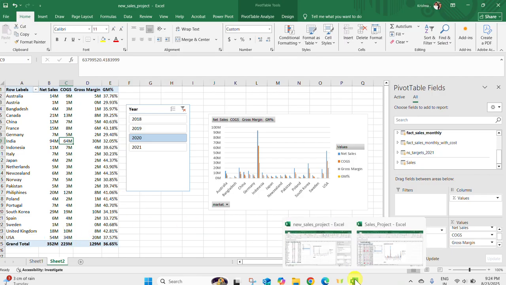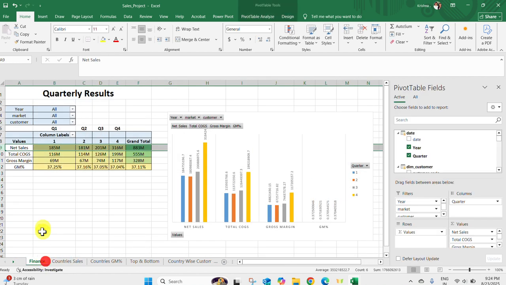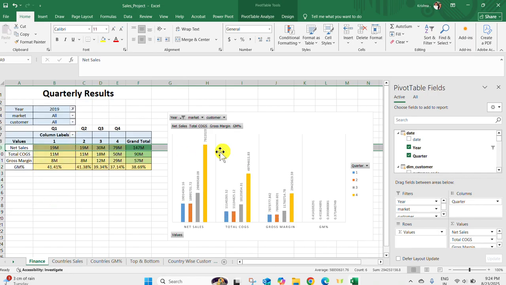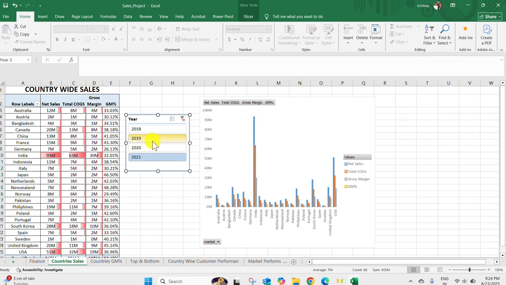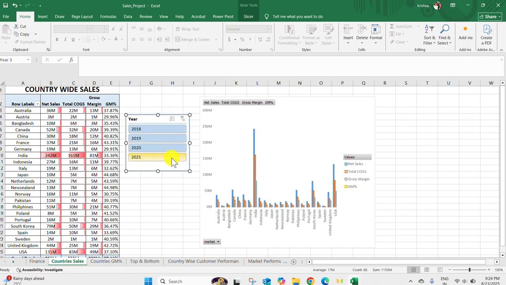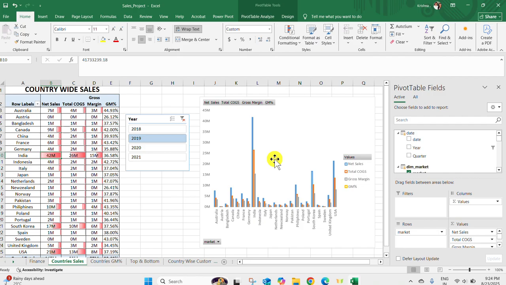And now, instead of remaking all the reports again, I'll show you the use of this report. Whenever I change any year, the report changes for every year, about 19 million or so, and again the performance country-wise. When we cross-check, across all years it's the total sales of all the years. When we select an individual year, it shows the total sales for that year, and when we click here, nothing gets changed in Excel, whereas in Power BI, when we click here, everything gets changed.